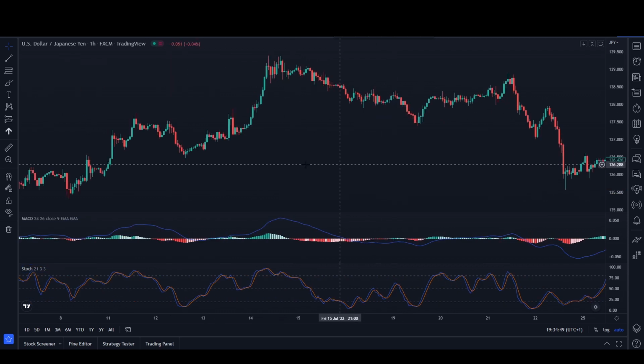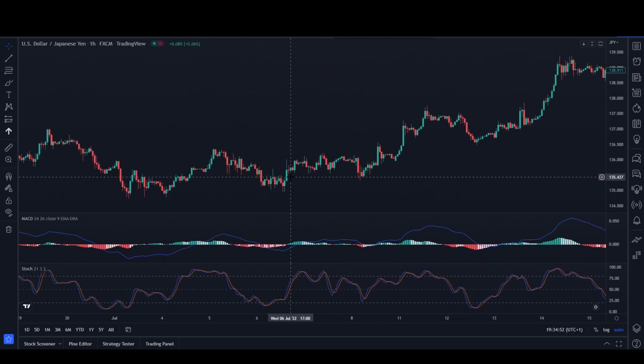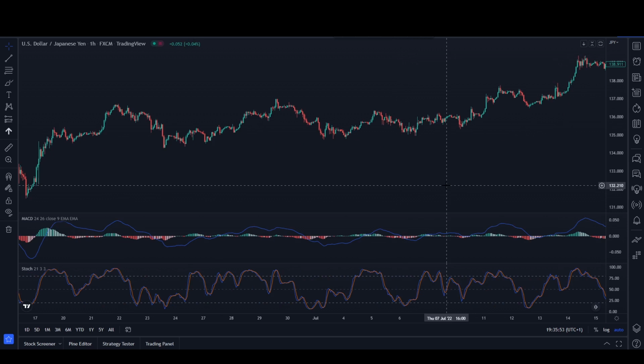So there you are. The strategy is that whenever the MACD turns positive and the stochastic is in overbought position, so above the 80 level, then we go long. You would go long right here. In this case, for example, the MACD turns positive, but the stochastic is not in overbought position, so you don't go long. However, you go long when both conditions are met. So in this case, the MACD is positive and the stochastic reaches above the 80 to 100 range. So let me show you a few examples and then we'll do the backtest.